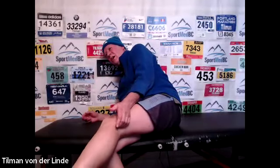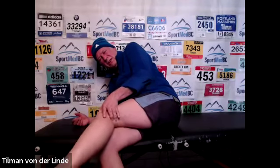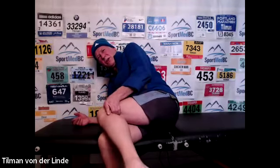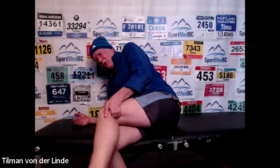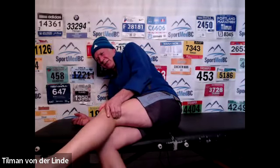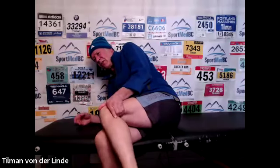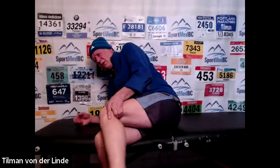I want to address another area. That is the inside of the knee here on both sides. It's the meniscus injuries. And so sometimes you'll get a lot of tension in the back of the knee and you don't know what to do about it. But here, I've learned that if you can bring these two fingers together and put them on the inside of the knee, you can probably dig in a little bit, loosen yourself off, and then slowly move your foot back and forth here like that. And what you're doing is you're applying a little bit of pressure to the fascia that is by the meniscus. It might be a little bit sore, especially if you have a meniscus injury, but it will cause a lot of relief because you're stretching that area of the fascia.